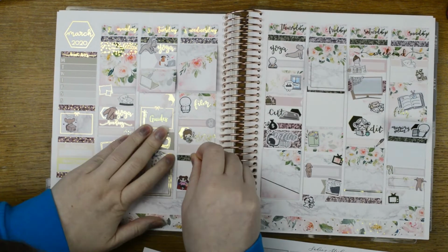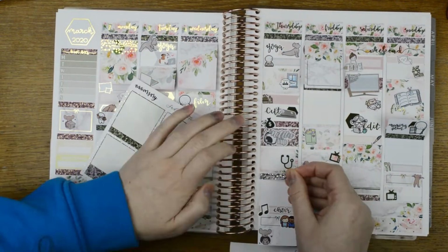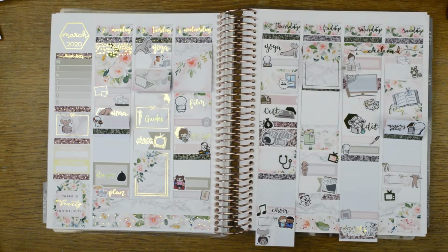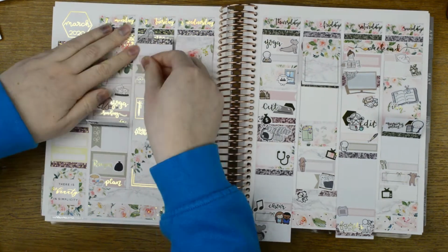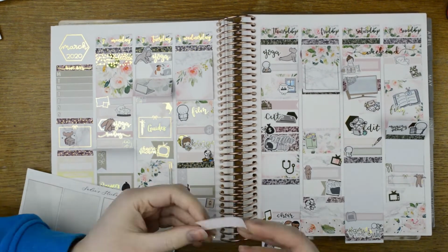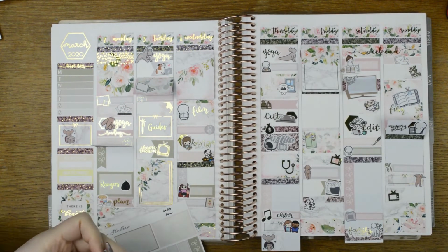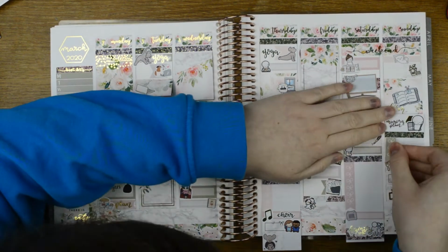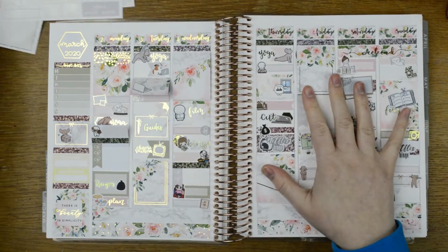So whilst I'm putting down these checklists, do you write in your memory planners? I don't know very many people who do a little bit of journaling in their memory planners, but I think it's one of the best parts of my memory planner. It gives me a little space to get down a thought for the day, without being too intrusive and too much like, oh, you must journal and you must talk about your feelings constantly. So it gives me that little chance to get my thoughts and feelings out, but without it being too much pressure. But it does mean my memory spreads take a lot longer than they otherwise would.